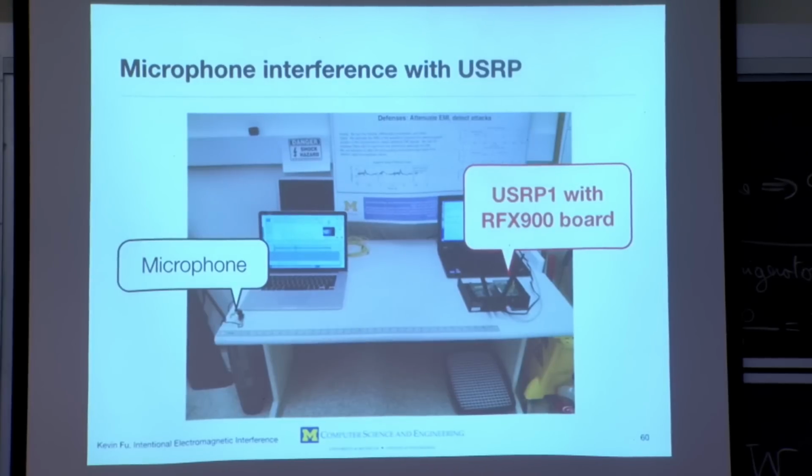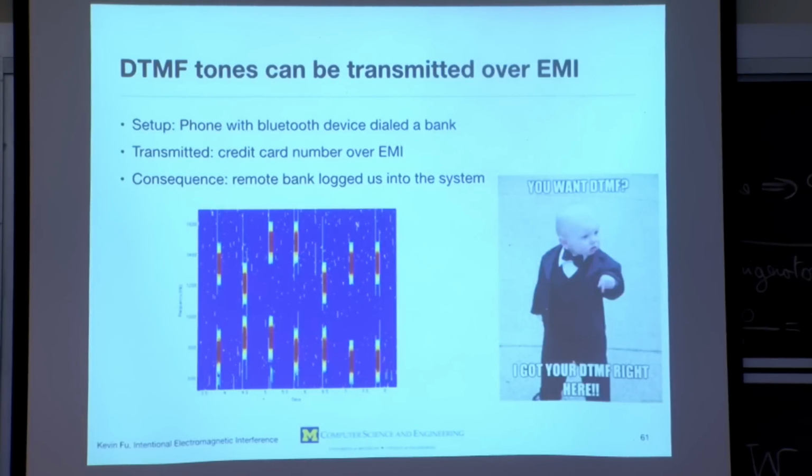So some interesting things you can do. Let's say your office mate decides to call up his bank to make some deposits. Well, you can insert DTMF tones. That was kind of fun. We were just playing around. You can change the language as the person's trying to make deposits from account to account. But it was all just interference. And actually, the person on the Bluetooth headset didn't hear it, because it doesn't actually get echoed back to them. But the bank heard it and made all the transactions.